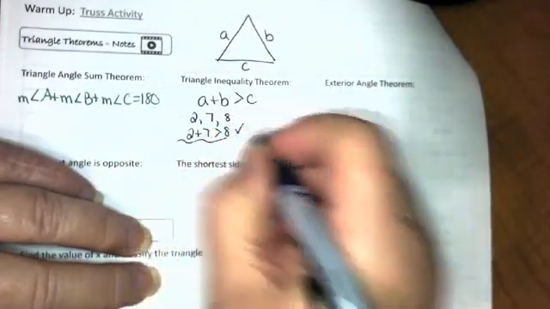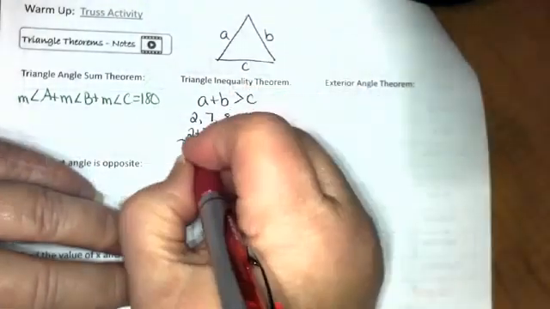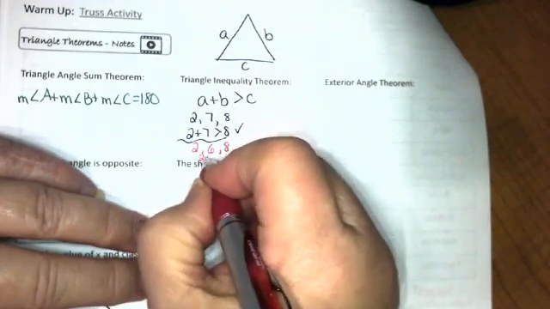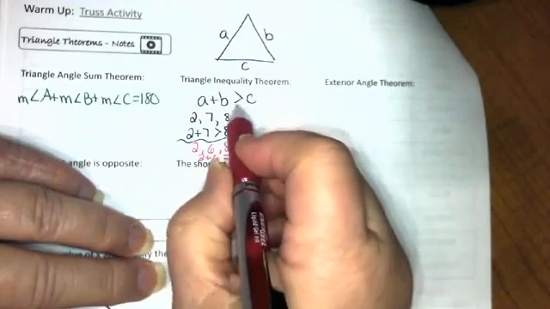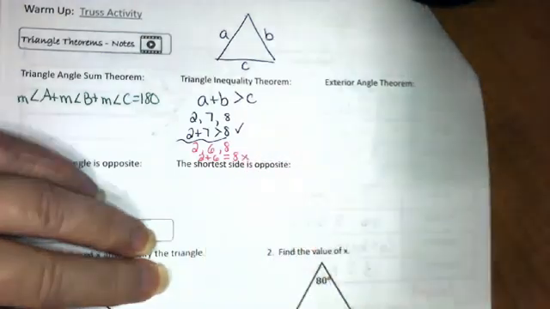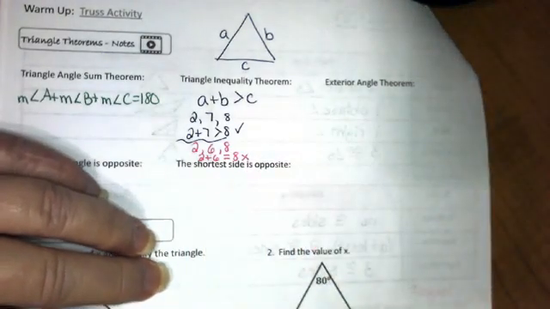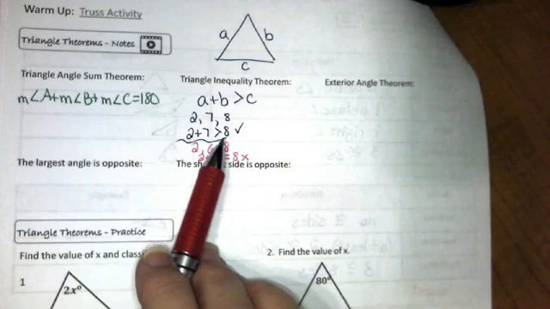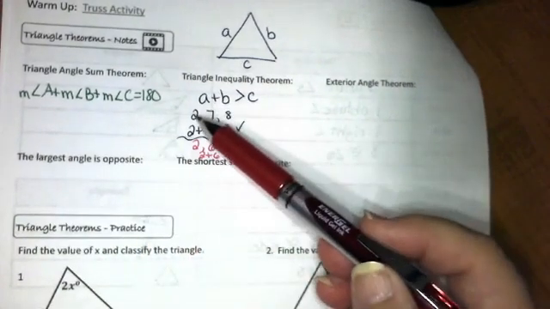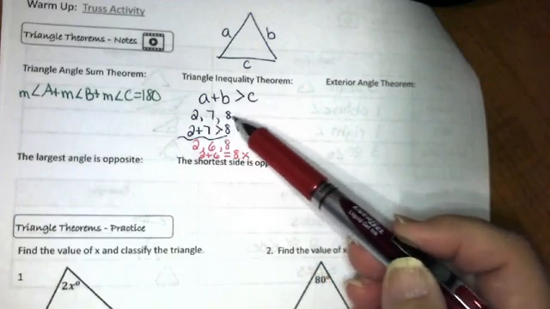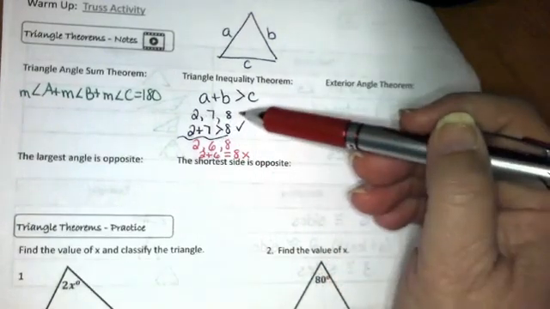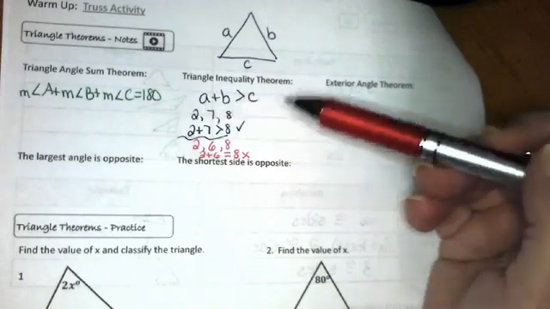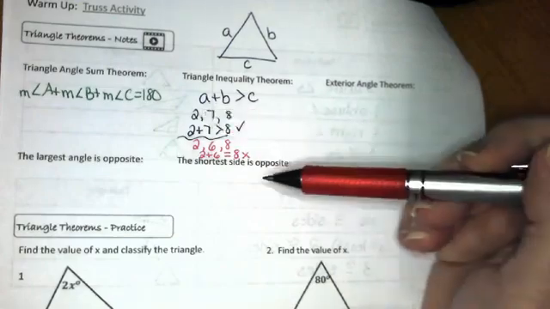Now what if I gave you, say, 2, 6, and 8? Could I make a triangle out of those? Well, you notice that 2 plus 6 is equal to 8, and the rule says it has to be bigger. So the answer is no. So two sides added together have to be bigger than the third side. And technically we're supposed to check all the sides, but notice I took the two smallest and added them together to compare it to the largest. Since 8 is already bigger than 7 and 2, I don't have to check to see if 8 plus 2 is bigger than 7, because of course it's going to be. I'm just going to check the two smallest.